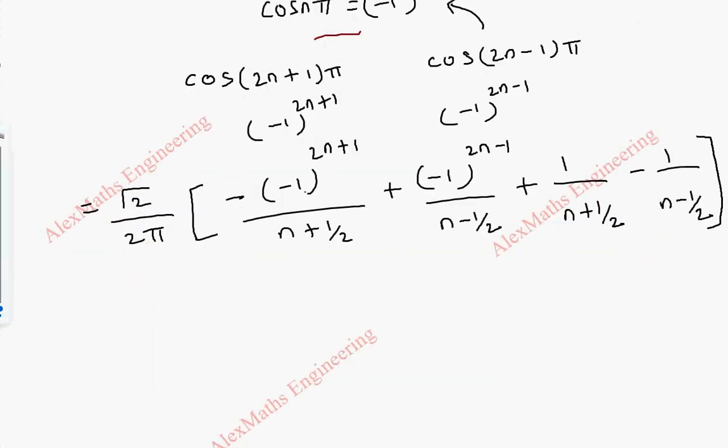So here we find 2n plus 1 and 2n minus 1. Whatever n value I take, these two terms always give an odd number. If I take n as 1, this becomes 3. If I take n as 2, this becomes 5. If I take n as 3, it becomes 7. So when I take values of n, I am always getting 2n plus 1 as odd, and even 2n minus 1 is also odd. So when I have minus 1 power an odd number, it is always minus 1.